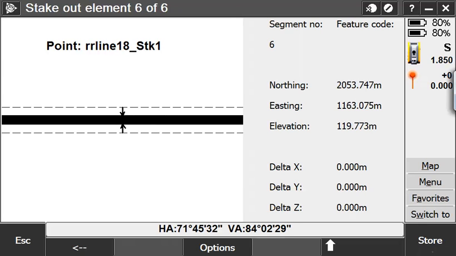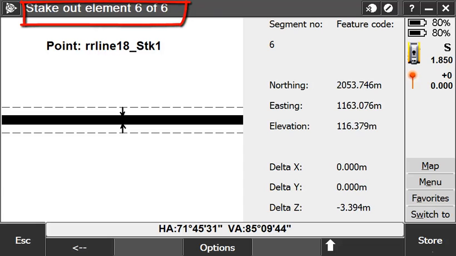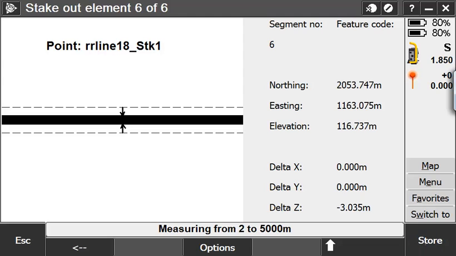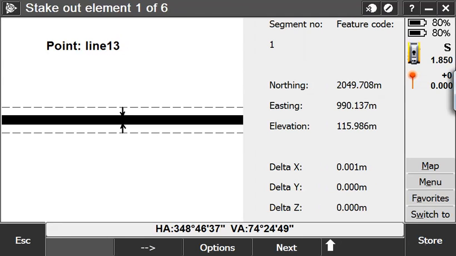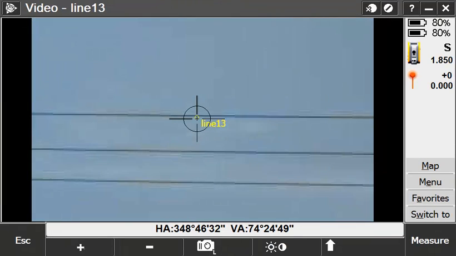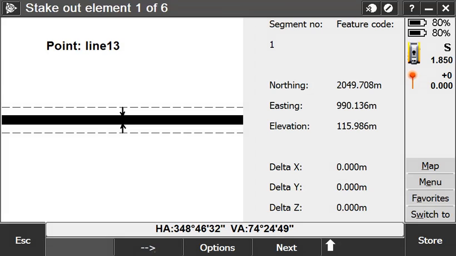After all segments are measured, which we see at the top with our segment counter, we can cycle through all measured segments. This is important to do some kind of quality checks or testing on all measurements. It's sometimes tricky to really get the correct cable, especially if you have more than a couple of those on the pole. Therefore, this cycling through the existing measured points is quite helpful. You can see here, that's point number 13, 14. These are all our stakeout points or our measured points on the line. So this is an easy way to check that your records have been correct.